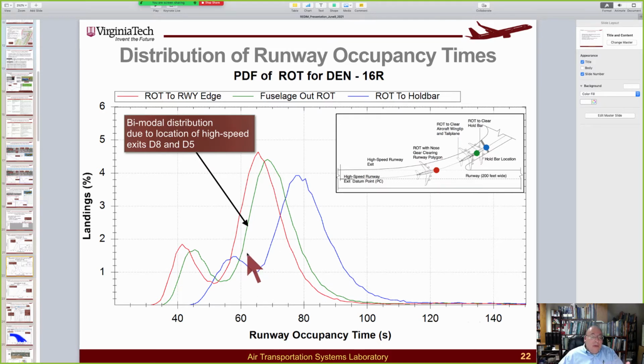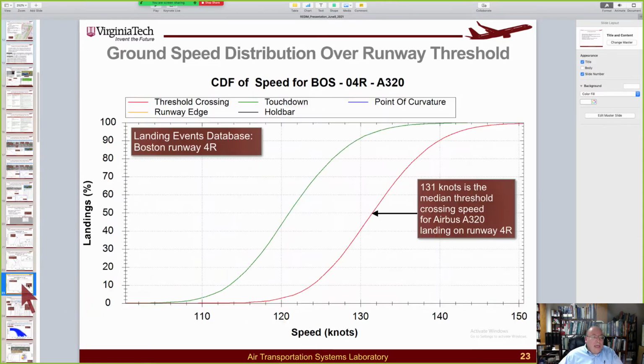and the other one, and that's because one of the exits is probably too close, and pilots are not really willing to use that because they let the plane roll, especially when they operate from a high elevation airfield like Denver. So you can see very quickly by looking at this tool the kind of behaviors that you may find interesting at these airports, and maybe this gives you a clue that this airport could benefit from another high-speed exit between Delta 8 and Delta 5. I mean, that could potentially be one of the ideas.